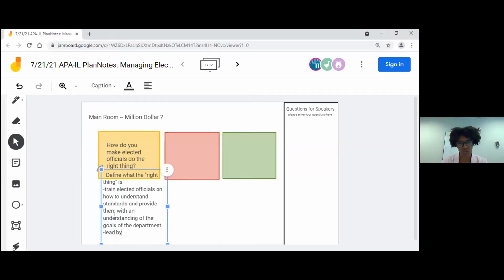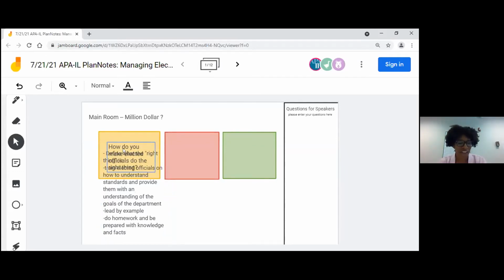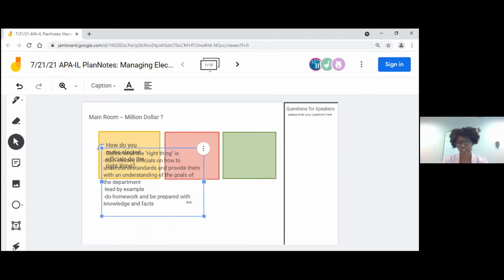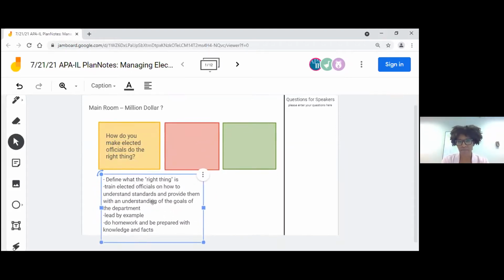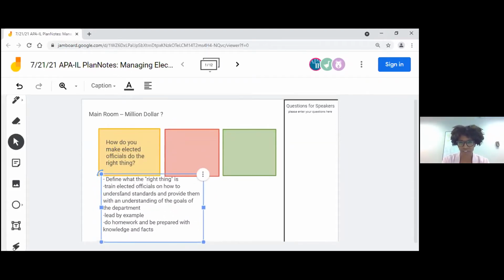I think our strongest tool as a planner is doing our homework and being prepared with knowledge and facts. And I think that when you continue to carry yourself as a professional and being that go-to person that spends time doing their homework and understanding an issue, all the facets, as many facets of an issue that you can, I think that sets the tone for elected officials to want to go along with you. Oftentimes, how can someone go along with you if they can't get along with you, so to speak?